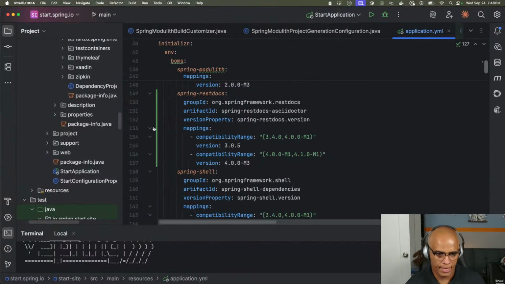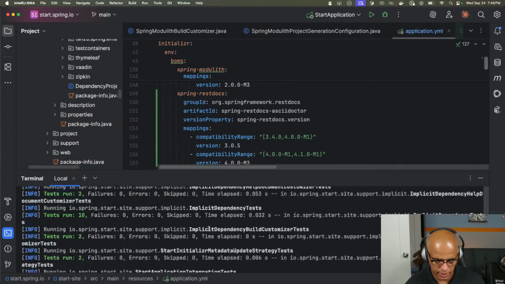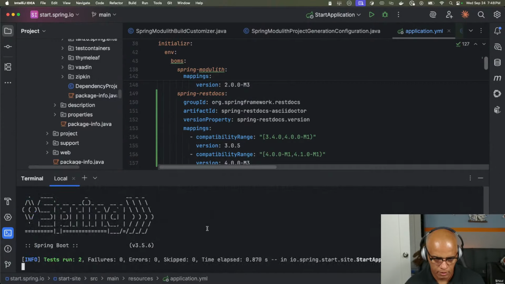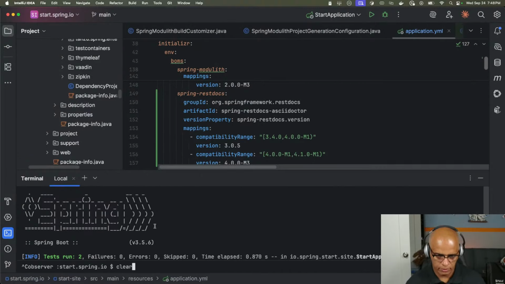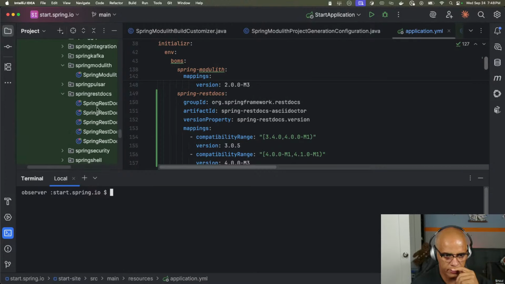Let's go back and look. These tests are still running. I'm going to cancel. I don't need to run all the tests. Now that I've got my class path stuff figured out, let's go back here.